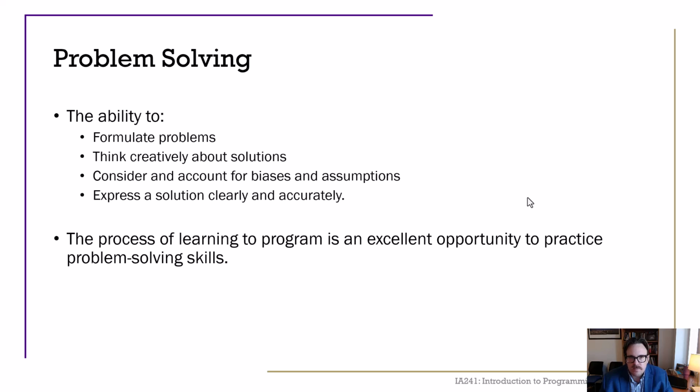So when we think about this in terms of Python, we're going to be using this in data science. So we're interested in identifying data-related problems. We need to think creatively about how to build code to address those problems, right? The code isn't going to magically appear. We have to think creatively about how best to handle that. We need to account for our assumptions and biases, just like any data science project. But in this case, in Python, we need to make sure that we are sampling correctly, we're doing other things correctly, and then we need to express and clearly and accurately convey our findings. And we're going to do this in Python through data visualizations, through charts, etc.